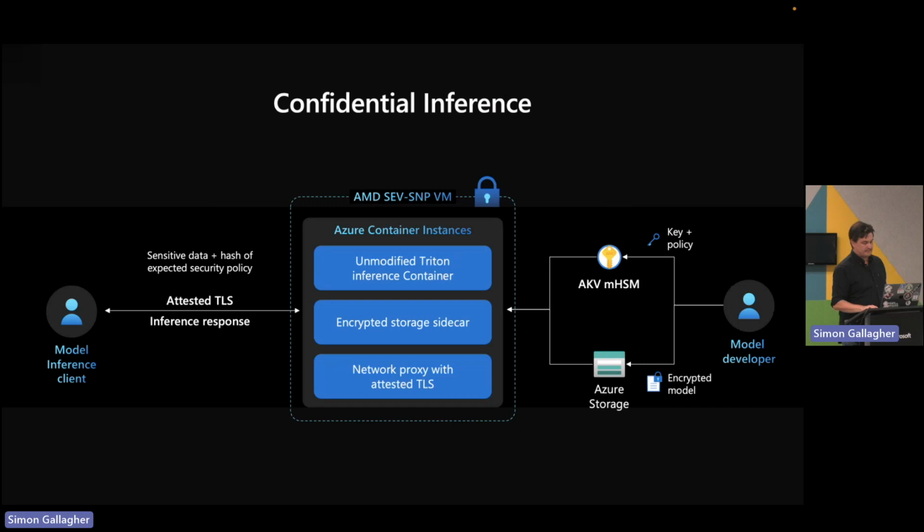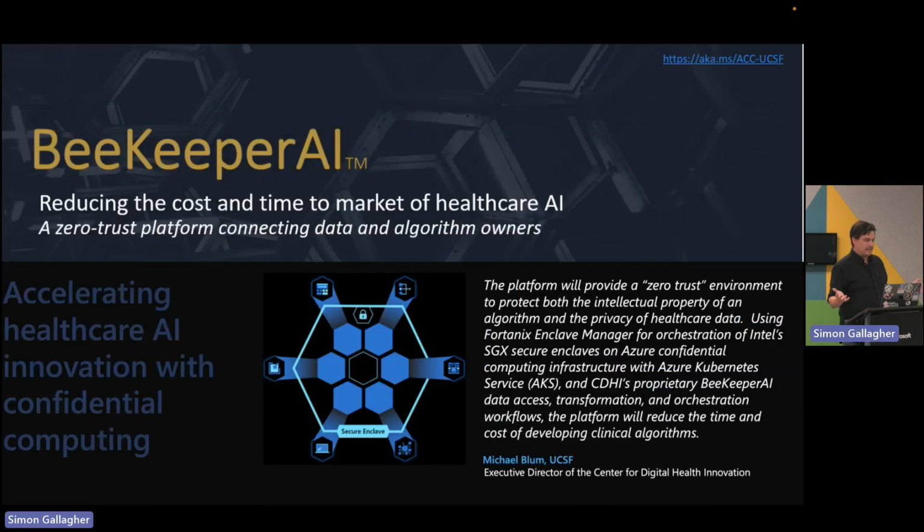This happens. Beekeeper is a really good example of this, from the healthcare space. It's really that same model. They're taking all of that data, and in this example they're using AKS with the confidential worker nodes. They do the analysis and only send anonymized data back out of the enclave, but they're able to analyze it inside the enclave in context with all of the background.